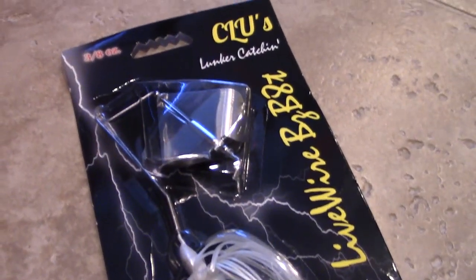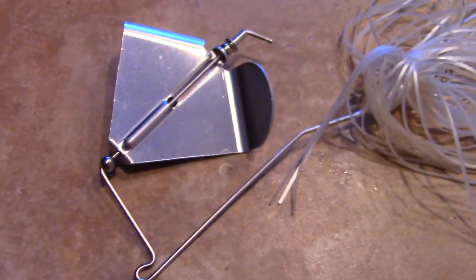Going on to the second bait in the box, this is a live wire buzz bait. This is by Custom Lures Unlimited. This is pretty much just a standard white buzz bait. Pretty simple as it gets. The wire is fairly long compared to most of them, and it looks pretty solid to me. It's kind of a pearl color. It's not exactly just bland white. It's kind of pearlish, has a little bit of blue shine to it.